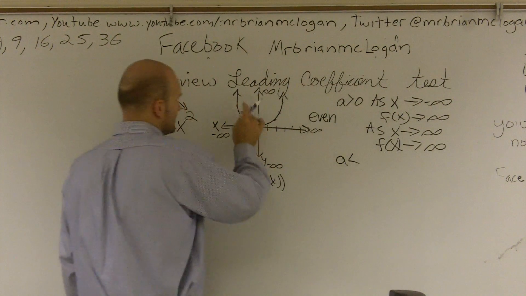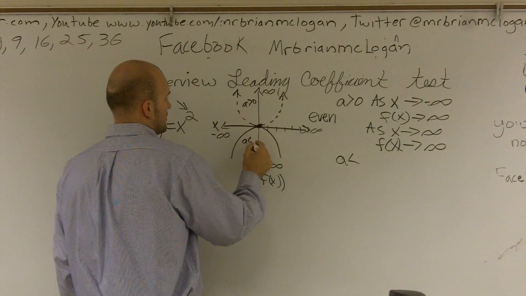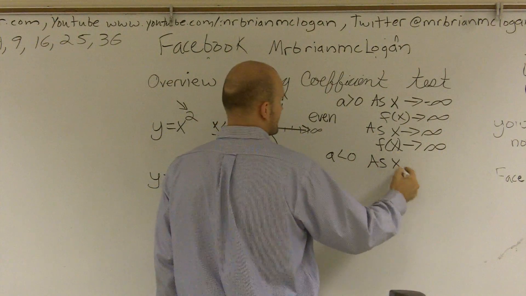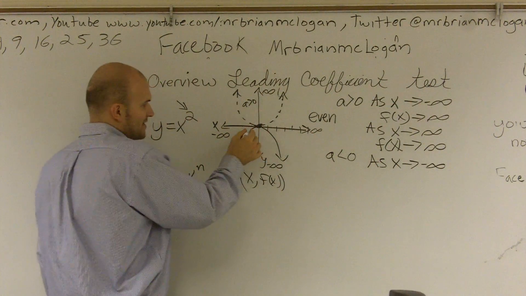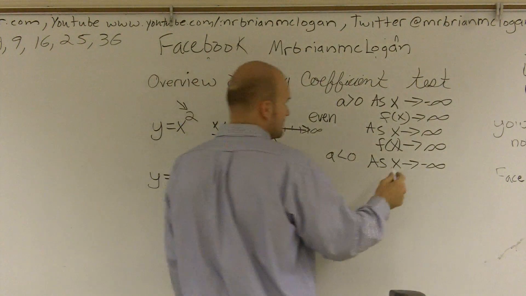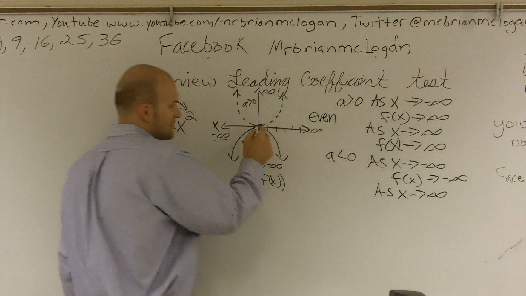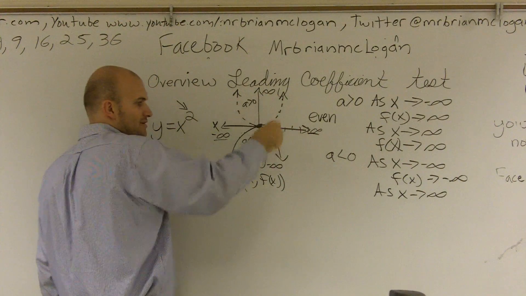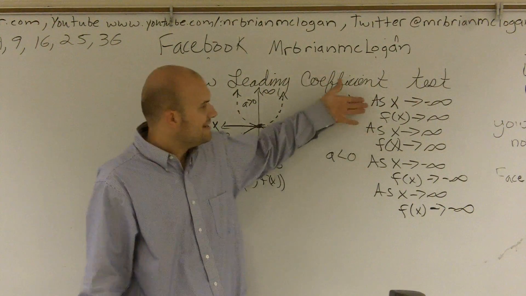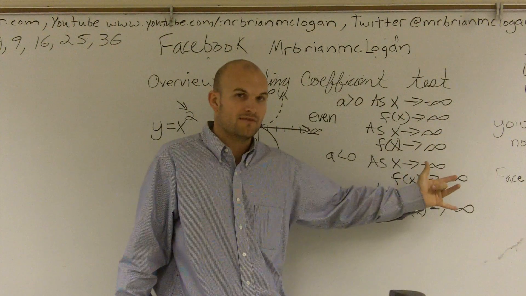But when a is less than 0, that's going to look something, I'll cancel this back out. So when a is less than 0, it actually goes downward, right? So now as a is less than 0, I have as x approaches negative infinity, so now as my x values go towards negative infinity, they're going towards negative infinity, my function is actually going, or my function values are going down to negative infinity. And as x approaches infinity, so now as I'm going on my graph towards infinity, my function values, output values, are going towards negative infinity. So the important thing to notice, even if it's positive or negative, it's both of your functions. Whenever it's even, they either both go to positive infinity or they both go to negative infinity. Very important.